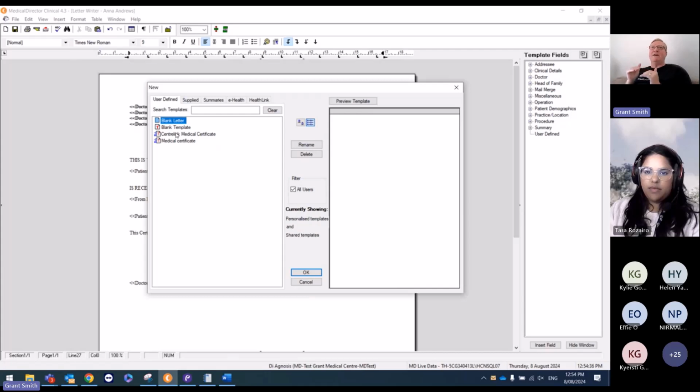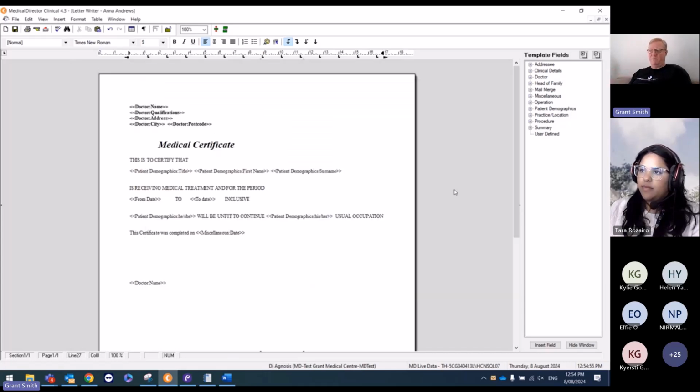But keep things together. You want to make sure your certificates are together. Make sure your referrals are together. Don't have things like Prince Alfred referral. Have referral hyphen Prince Alfred. That way all your referrals are together. And if you've got referrals that you're often using, then doctors will commonly refer to regular clinicians regularly. Use those fast launch down the bottom there.